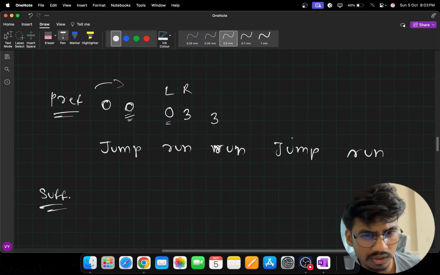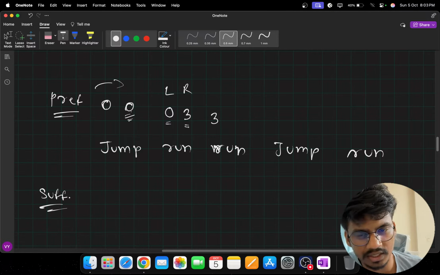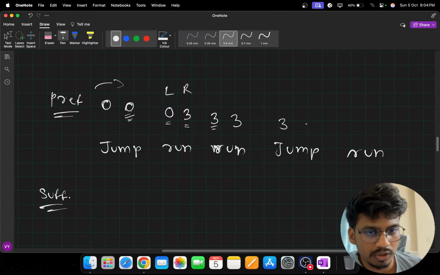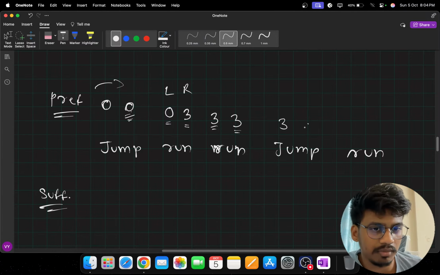Here on the right side we have this jump. These two are completely different words, so we have 0, but we have another element on this right side here as 3, so the maximum of 3 and 0 would be 3. For this element on the left we have run, so it is 0, and the max of 0 and this 3 is 3. For this guy on the right side we have again run, which is a completely different element, but we have the right of the previous guy as 3, so the maximum is 3.